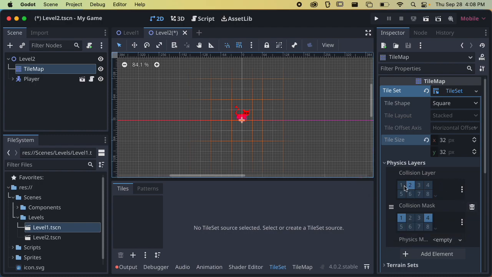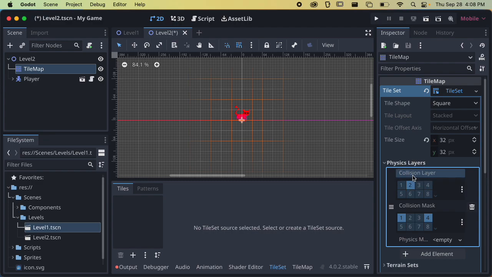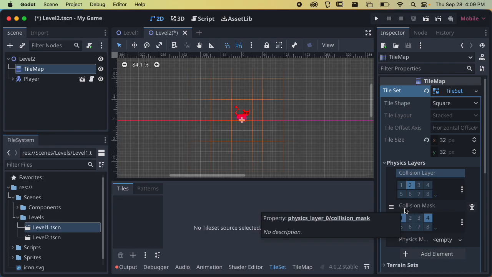We'll go over this again in a minute, but just for the collision, remember the collision layer is the layer that the thing we're creating is on. This is usually only one thing, and it's usually just going to be whatever that thing we're creating is. So if it's a tile map, it's going to be the tiles, etc. The collision mask is the things that we want to interact with, so what it's looking for.